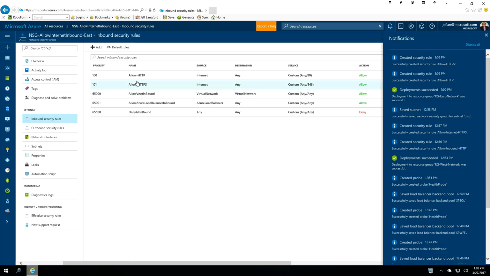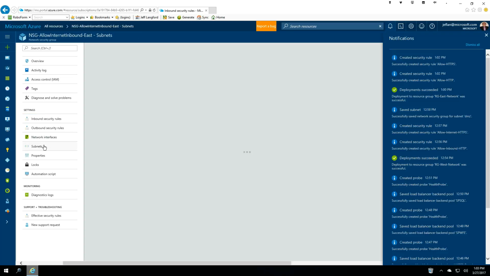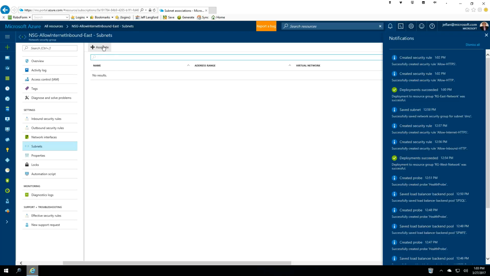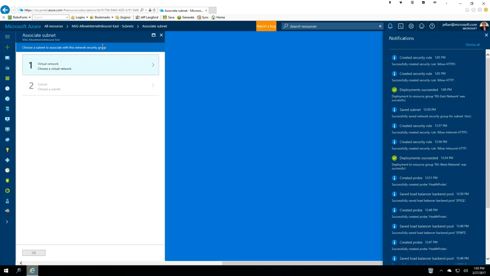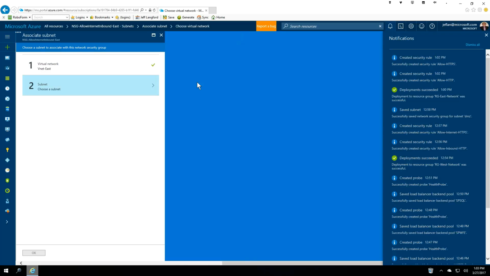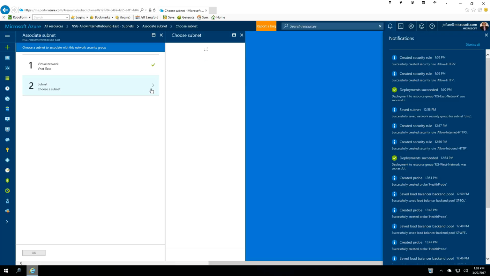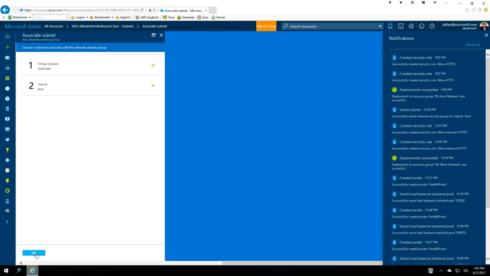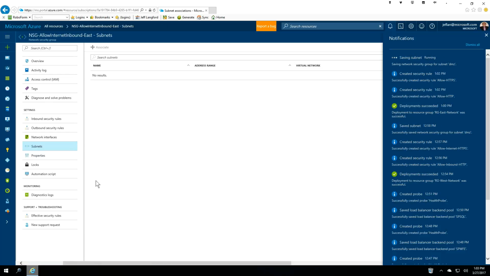Okay, there we go. So we have HTTP and HTTPS from the Internet. Now all we need to do is assign these to the subnets. Again, the same thing. We're going to associate this. This time it's with the East Network, and it's going to be in the DMZ subnet. Click on OK. That association will take place. And there we go.